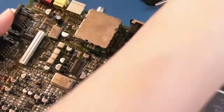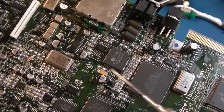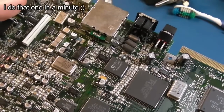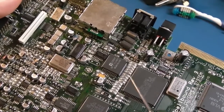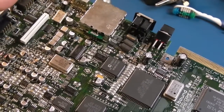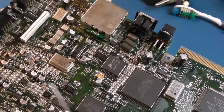The only one I haven't done, and the one I don't want to do, is this one here, this tantalum. Just because I know tantalums fail, but generally not on these. I could just keep the spare. The worst that can happen is it shorts and I lose a power rail. Yeah, maybe something could die as a result of that, but it's a lot less of an issue than these caps here leaking.